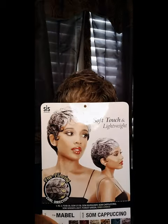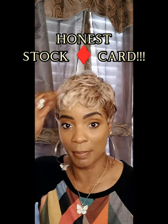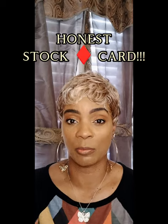Okay, let me go ahead and show y'all what the stock card looked like again, and then I'm going to go ahead and give y'all a 360 of this unit, me putting it right on. But this is what the stock card once again came looking like. Soft curls. And yeah, it does look like the stock card in my opinion. I'm going to go ahead and get you guys a 360 with it going straight out the pack.